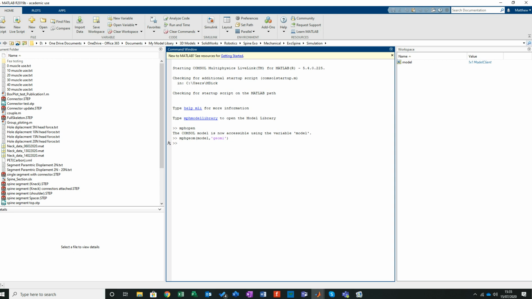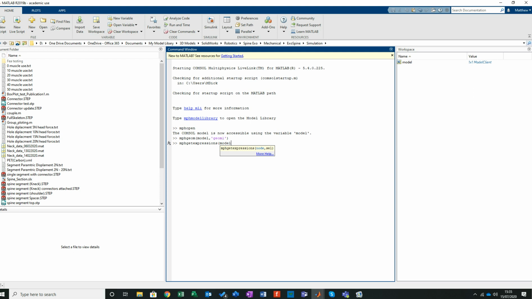So what we do is type mph, then get expression. So I'll go expression. Then the argument's open, and it says, what node are you looking for? Node refers to what particular active point you're talking about. Now I just want the expressions of parameters. So I just say, get the expressions of the model. Don't forget, when Comsol first opened, it said use the variable model.